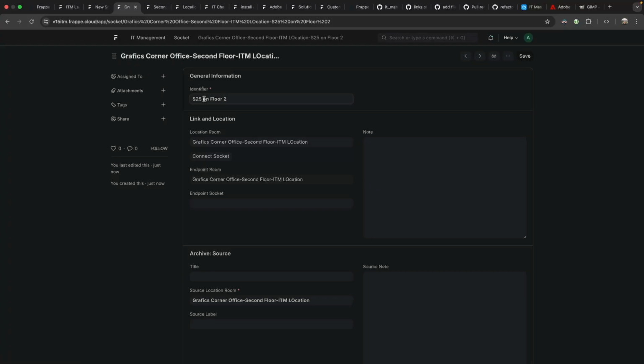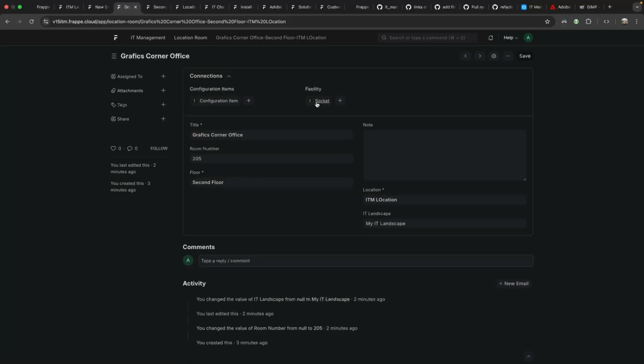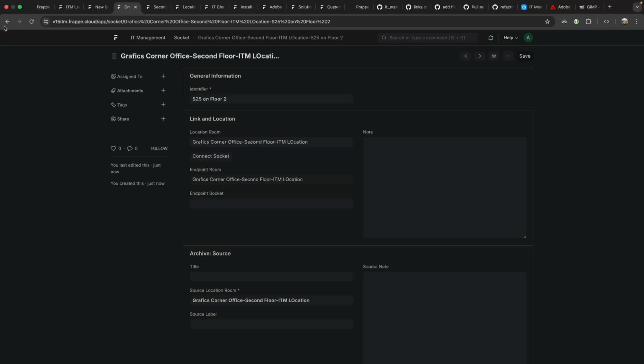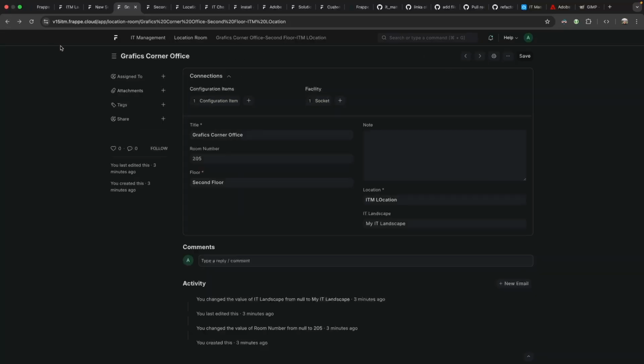Good. I'm going to go back to my room here. We see there's a socket in this room. The socket might have a connection. Sometimes you want to have certain devices connected to certain sockets. You might want to track, because there's older cables and newer cables, and that's why there's different transmission speeds and so on. So we found the need at some point to add this socket.